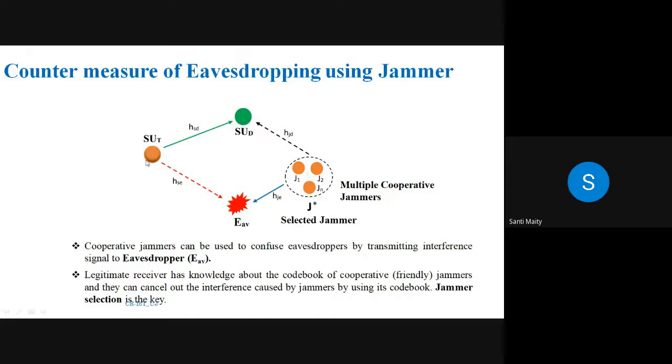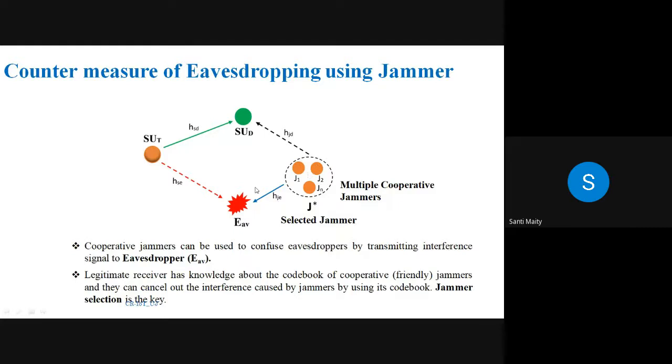So in the first time slot, the IoT object transmits data, and the jammer also transmits data. The IoT receiver has knowledge of the jammer's data transmission, receives both, and as this data is available to it, it will discard it and decode the desired data. On the other hand, the eavesdropper has two copies of the data, the IoT object's data and the jammer data. It is totally unknown, both are unknown. As the jammer is friendly to this system, this knowledge is available to the receiver, so it can discard this interference and decode. Whereas for the eavesdropper, this is unknown and this is also unknown, so it will be confused about the message and it will not be decoded.